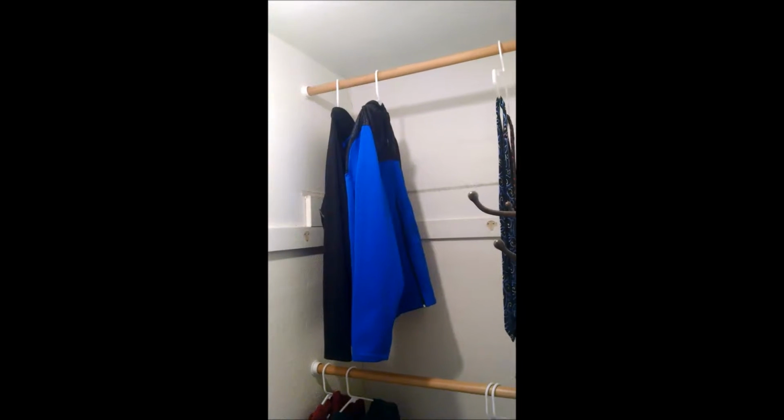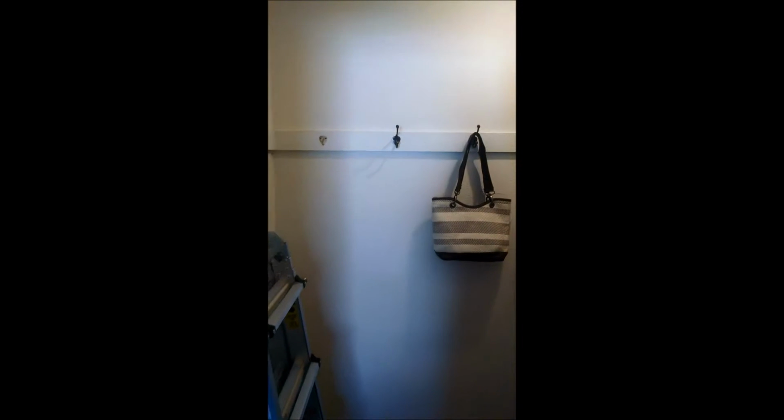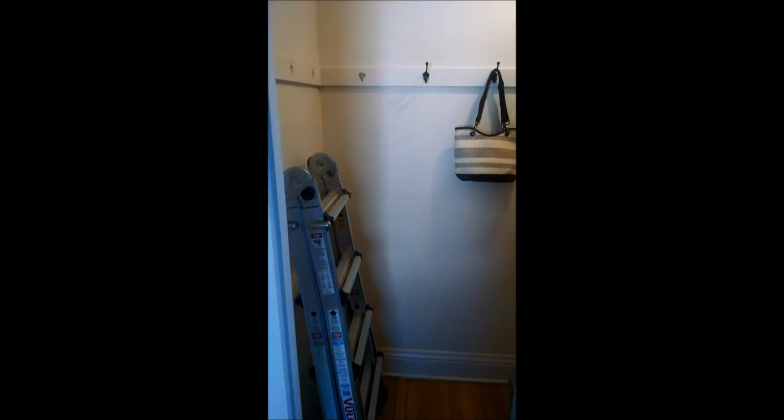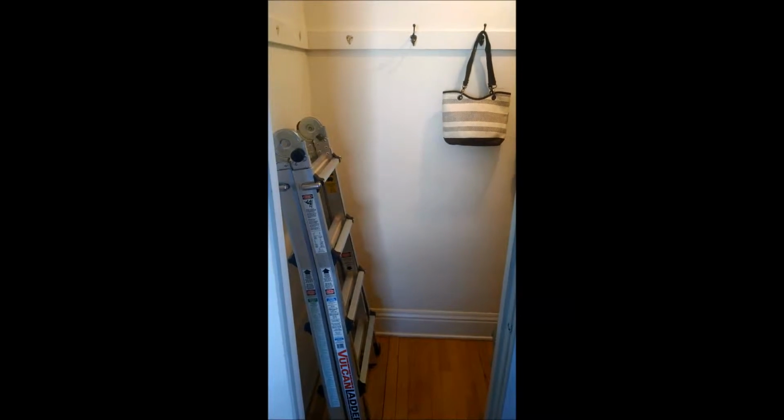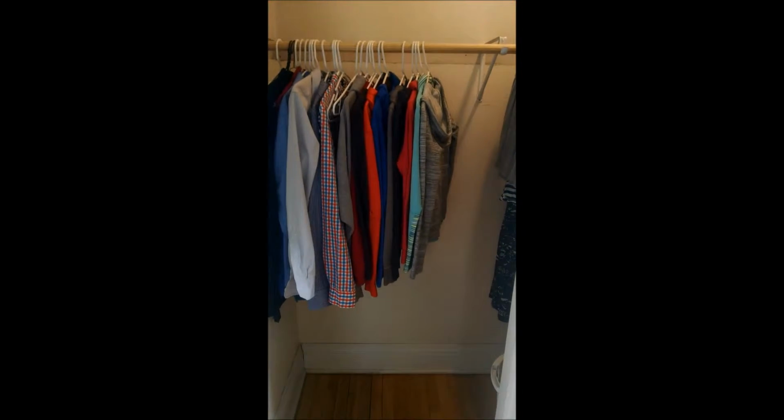So here, this was the main bedroom, the master bedroom closet. Really small, and you see they just have the upper and lower rungs right there for hanging clothes. A lot of wasted space there. There's not really any place to put anything here either. You'd have to step over it to get to the clothes on the rods.